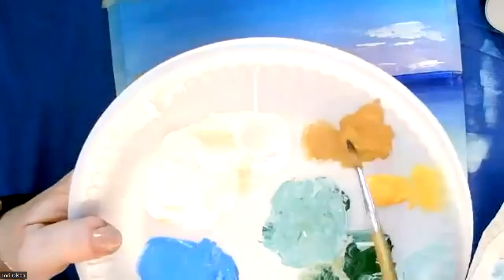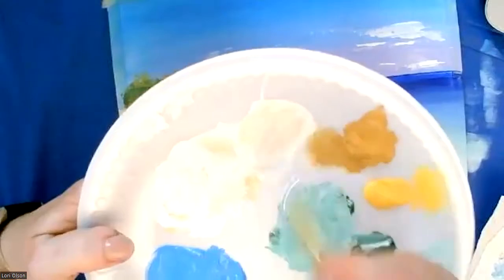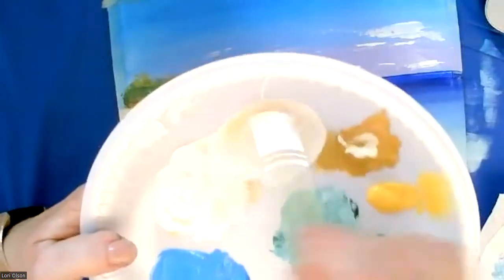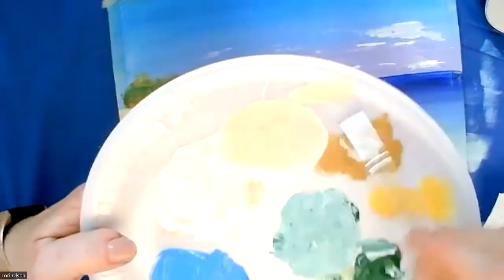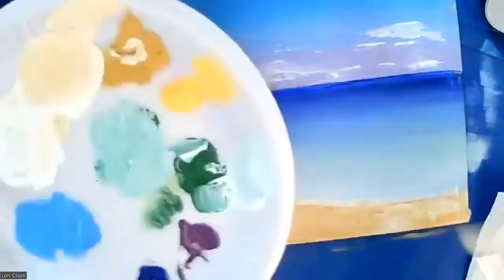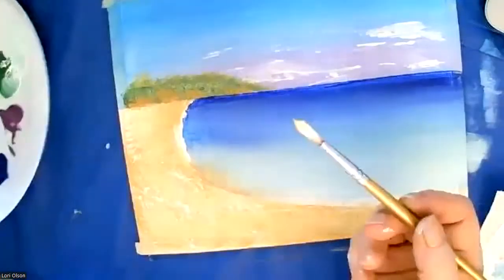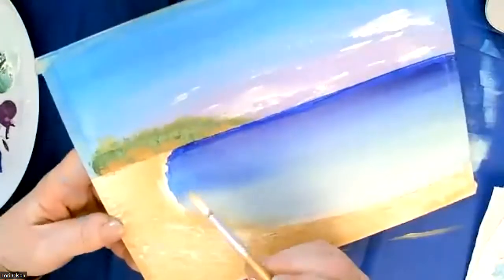I'm going to mix a very light yellow ochre. So I'm using white paint with a little bit of yellow ochre in it. This is going to be the edge of my sand, the sand that appears as the wave comes in and then the tide pulls it back out. So it's kind of like you're looking through some water to the sand. So I've got a light ochre here.